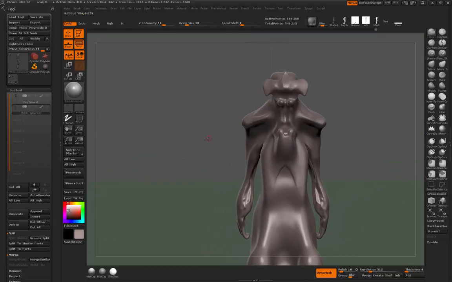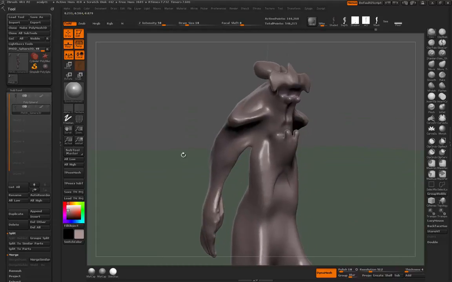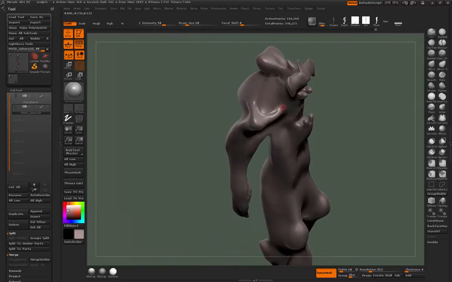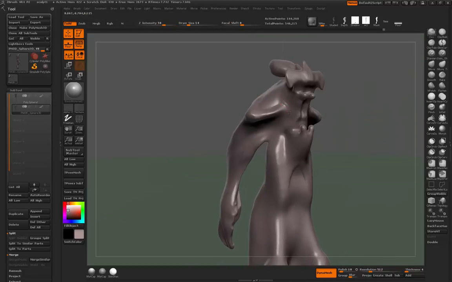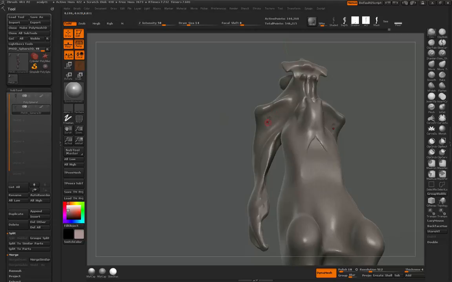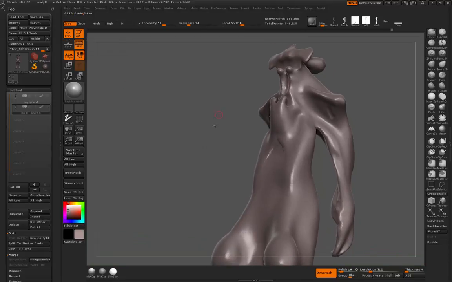Yeah, and when you're getting stuck or you have questions, you've got to stop and think about some structure. Now I took a look at some shoulder reference here to see if I could make what I'm thinking of happen. And we're going to get into that in a minute or two, but I really want to try and make that work somehow, just because I think it could be pretty cool. Let's take the floor off for the time being.